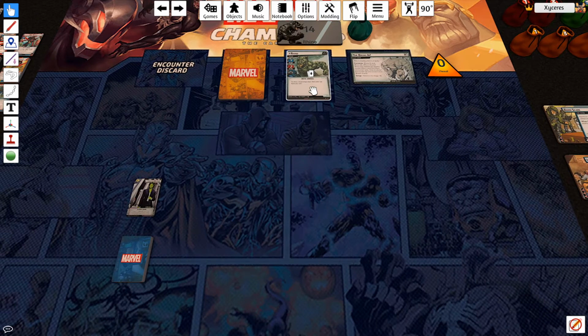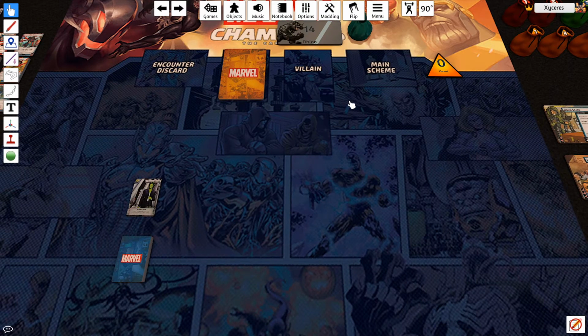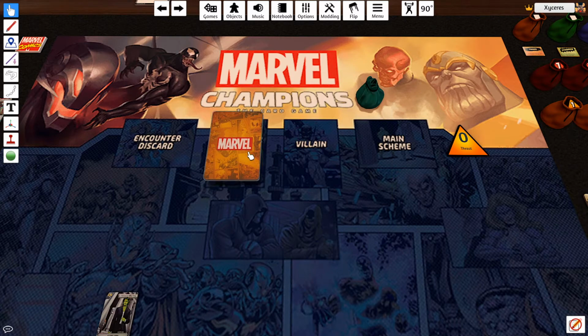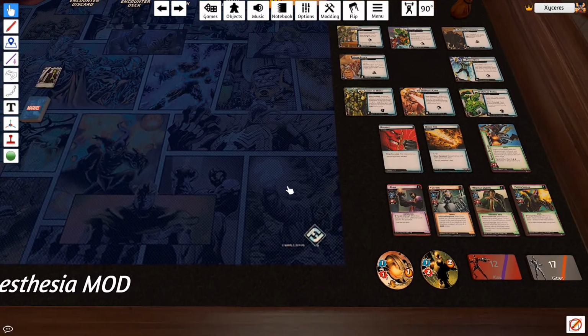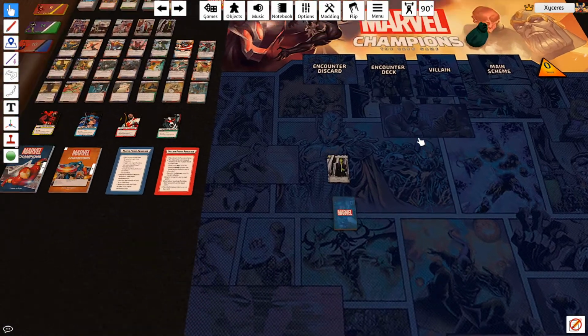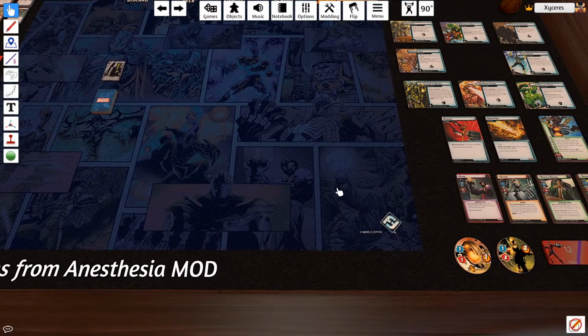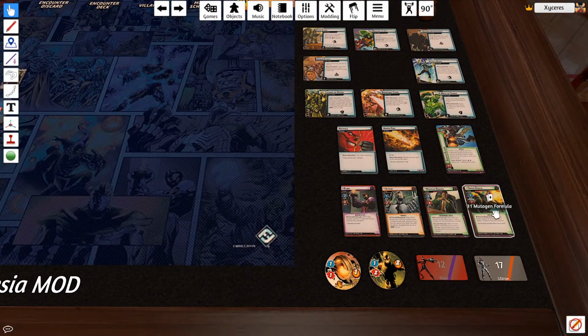And I'm playing on Tabletop Sim at the moment because I might have a guest a bit later, and I don't believe they've used Octagon before. So I don't want to throw them in the deep end on that. Anyway, I'm going to set up Mutagen Formula.